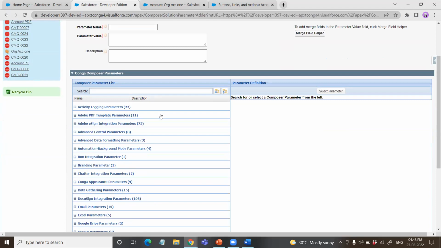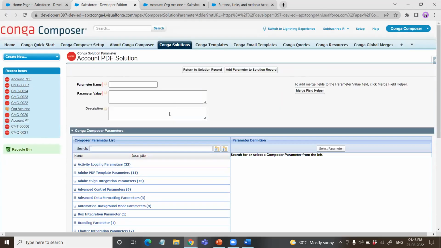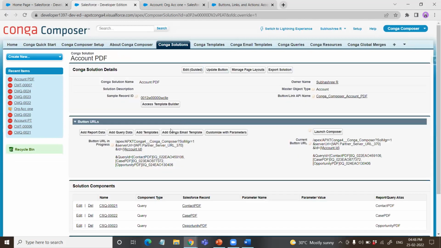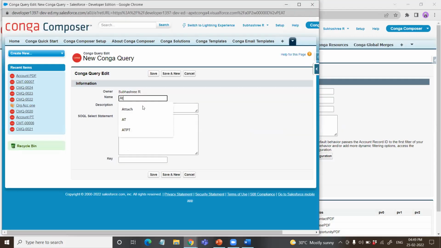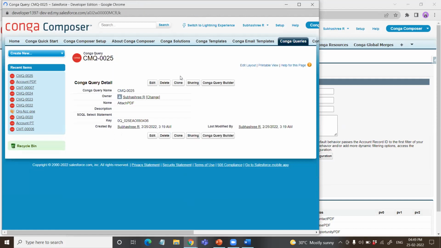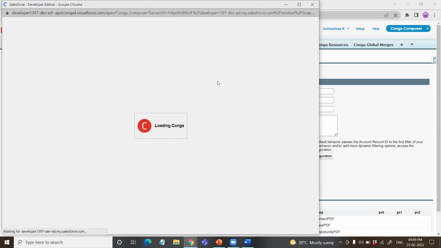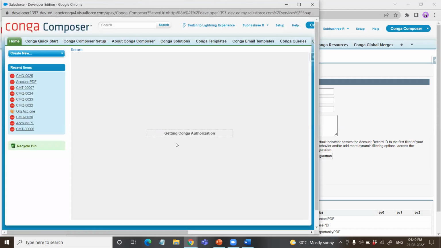So here we are going to add the attachment ID. For that, we need to create an attachment query record. The only field we can choose here is the attachment ID, because we need only the attachment ID for the attachment.